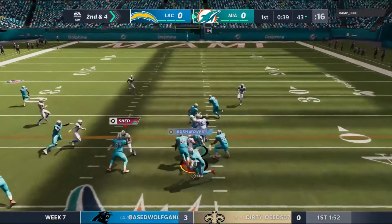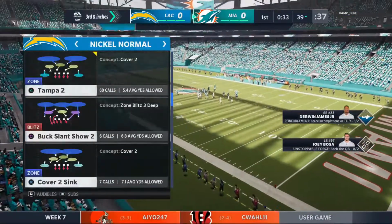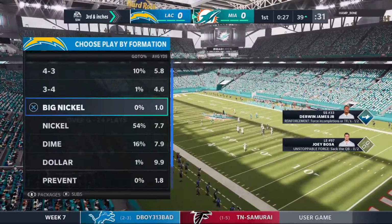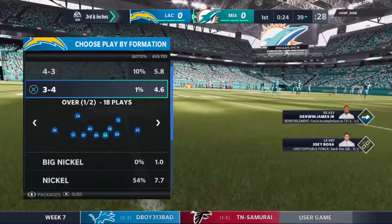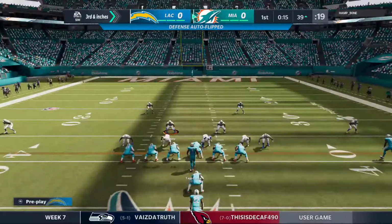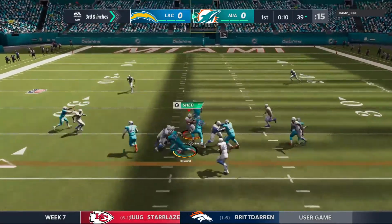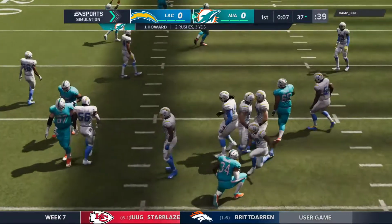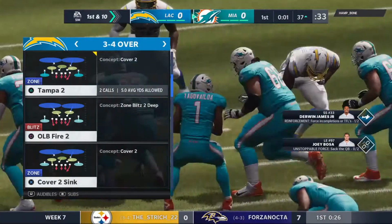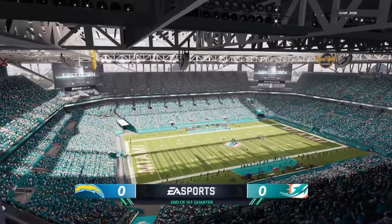Tua going to hand this one to Breida. And he'll get it inside the 40 to the 39. They give him about 4 on the play, but he's marked short, so it'll be 3rd and about the length of the football. They'll try to run forward with Howard. And he will have a first down as they get him to the ground at the 37. Give him 2 yards on that play. And this long drive is going to continue as they move the chains again. No score after 1 on EA Sports.